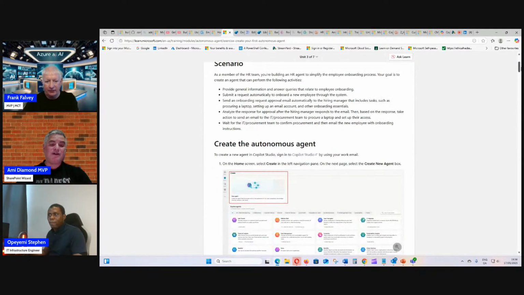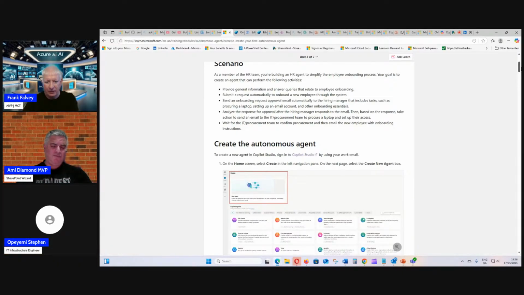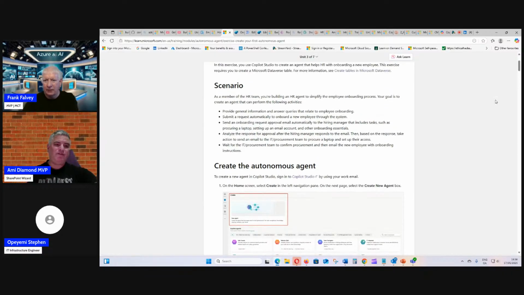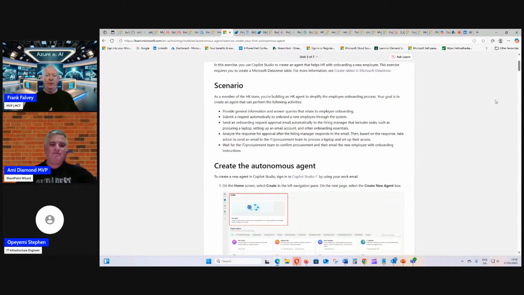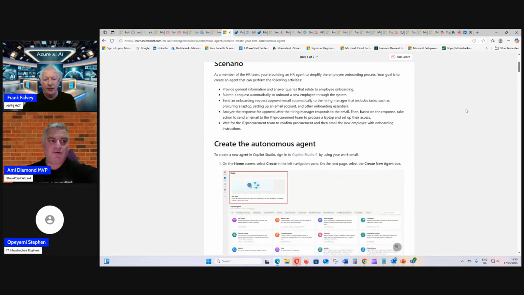An autonomous agent, you need to pay. I think it's quite expensive regarding the amount of messages that you need to pay for and other things. Maybe it's for those that don't have a license, but there's an extra cost for autonomous agents.